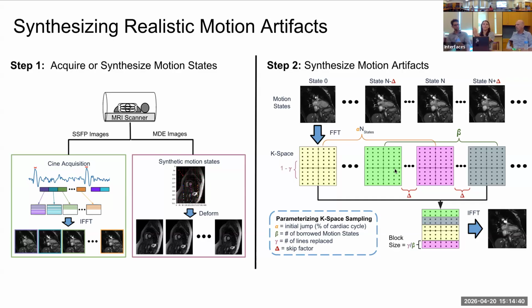If I borrow from a motion state that's pretty similar to my first, I'm not going to see as much of a problem. So that's what those parameters do: they help me create something I can tune, very small motion artifacts versus very large motion artifacts, because you're going to see a whole range of them with people. I hope that makes sense. All right, cool. So that was the hard part. I think the rest is hopefully more straightforward.